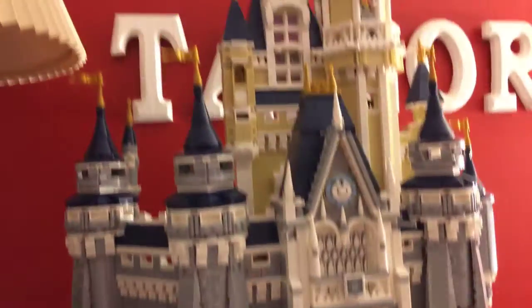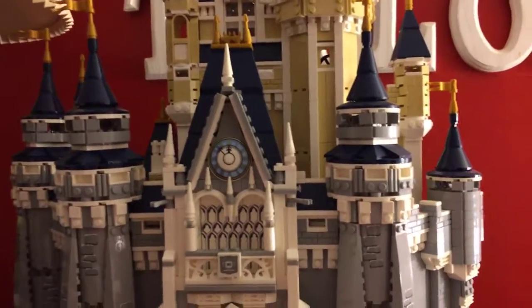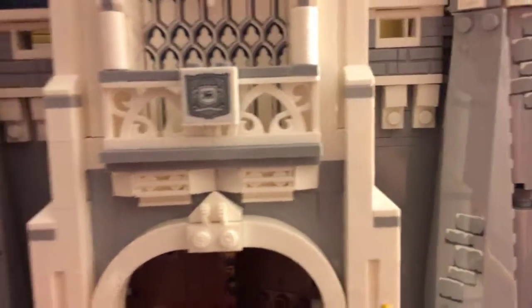So this is all based off of Cinderella's Castle that can be found in Walt Disney World — the Walt Disney World theme park Magic Kingdom. This is a really detailed castle; I am impressed with how they do this. You can just look at this thing and see how much detail they put into it, even the towers and everything. There is a clock over there and a little crest, and there's a lot of things here.